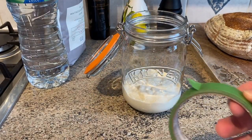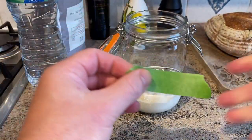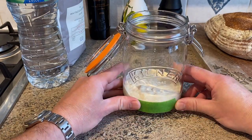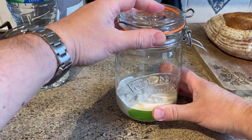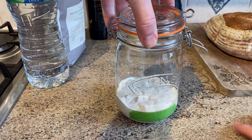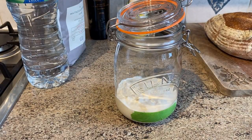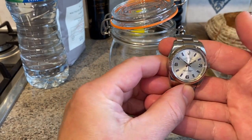Mother is in the jar. What I tend to do is use a little bit of this frog tape to mark the line and the level where the mother sits soon after it's been refreshed. Also, I don't seal the lid because the mother will need to breathe. Oxygen is very important to feed all the good bacteria that are in there. So I leave it ajar, slightly open like this. Place it on top of the fridge.